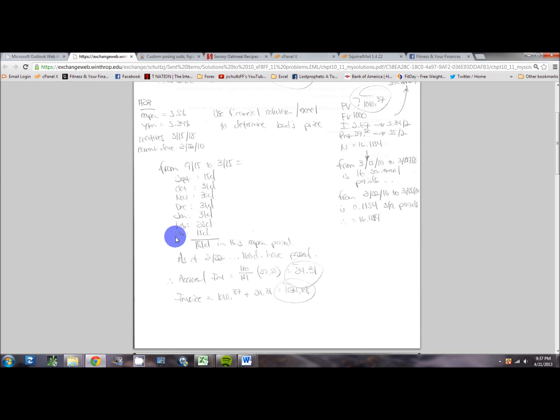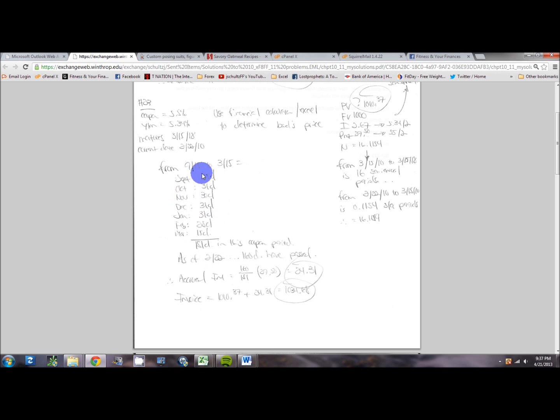In this problem, the current date is February 22nd, and the bond matures on March 15th. So from that information, we can gather that, because if you read through the problem, it says semi-annual compounding, the payments are made in 6-month increments, March 15th and September 15th. And since you're on February 22nd, you are in that window of 9/15 to 3/15. And so the question is, you held it all the way through February 22nd. How many days in this 6-month period did you hold that bond for?